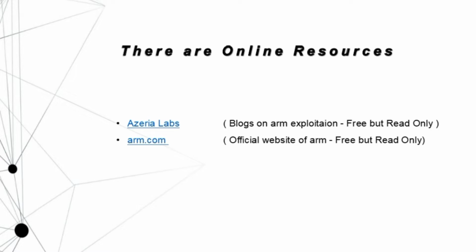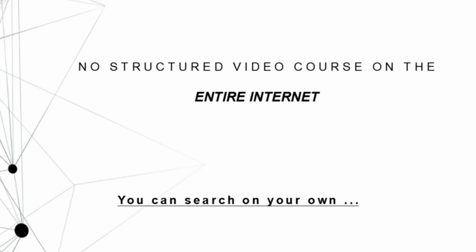There are certain online resources you can use as a reference to benefit the most from this course. Those are Azeria Labs, from where you can understand everything about ARM exploitation via blogs. It is free but read only. And the official ARM documentation, which is also free but read only. But still, there is no entire structured video course on the internet providing the concepts and knowledge on ARM assembly shell coding. So I have provided what was lacking on the internet.